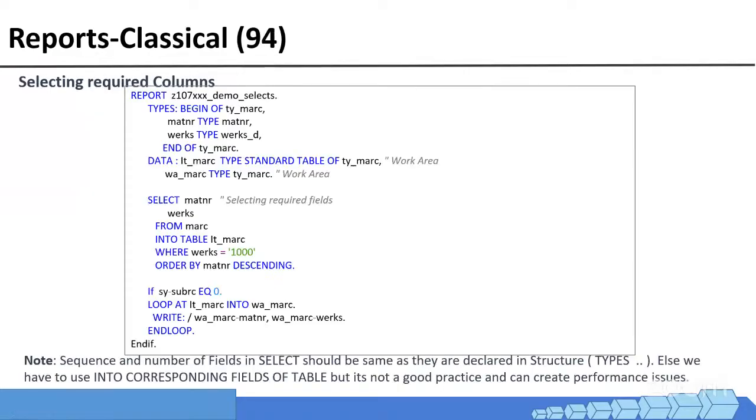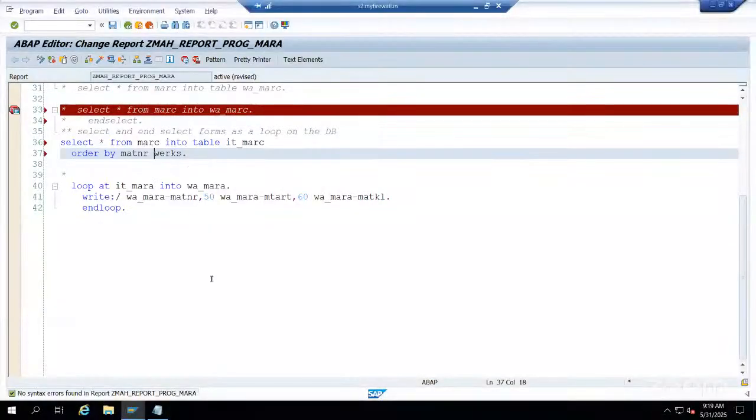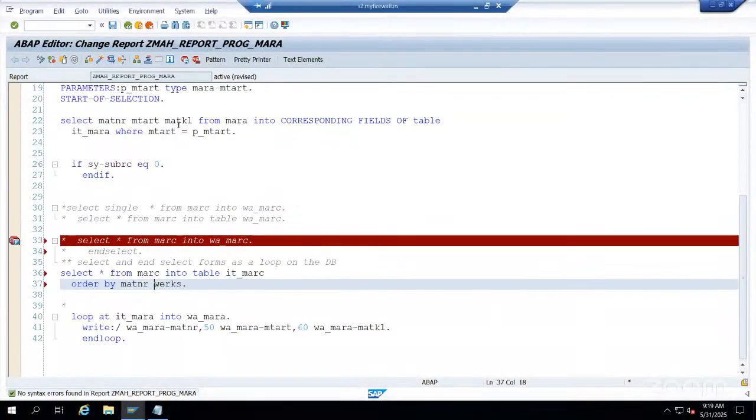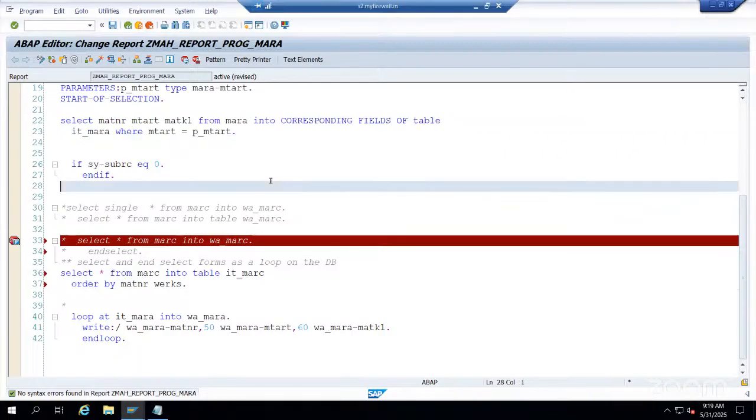This is the most common format of selecting the data from the database. Order by, okay, we don't use it much because you can use the SORT statement on the internal table instead of order by on the database. But this is the most specific use of the database. This is what I have done in many cases. This is all that concept only, this select statement. You are selecting the whole data, only specific columns, not the star.